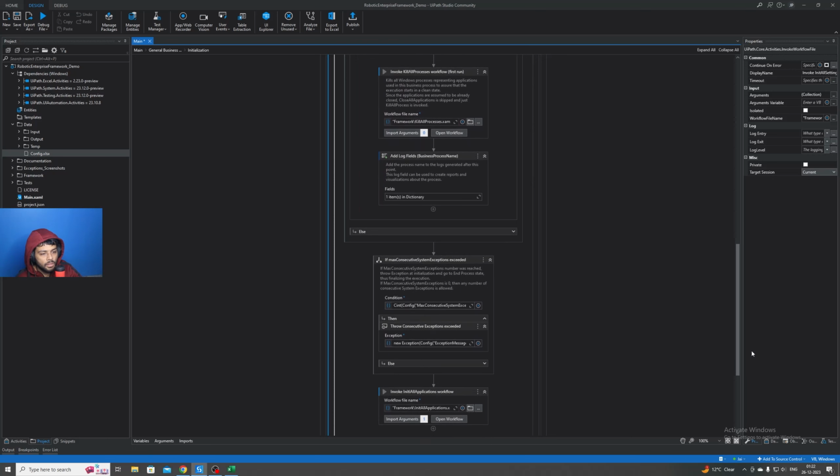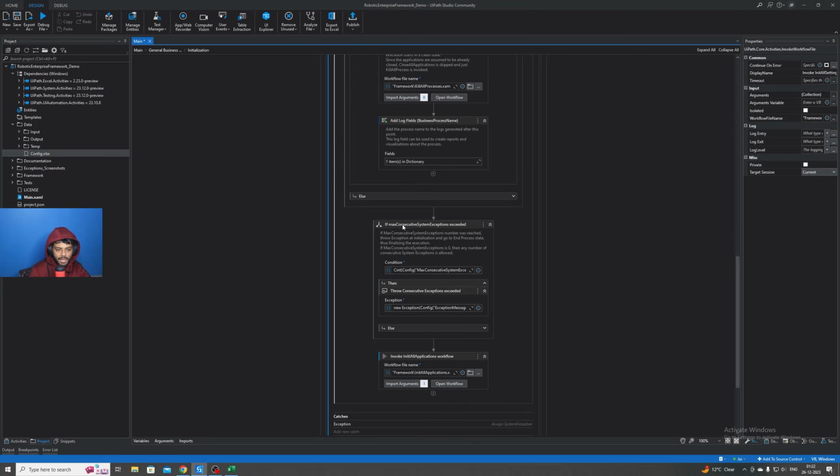Okay, now let's go to this part. If max consecutive system exception exceeded, that is, if the max consecutive system exception number was reached, throw an exception at initialization and go to the end process state, thus finalizing the execution. If max consecutive exception is 0, then any number of consecutive exceptions is allowed.